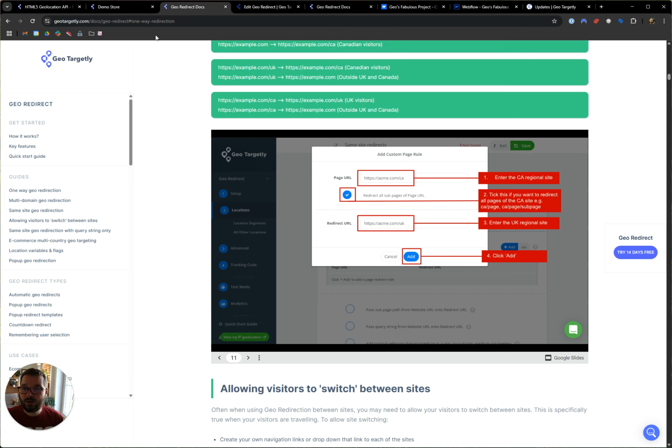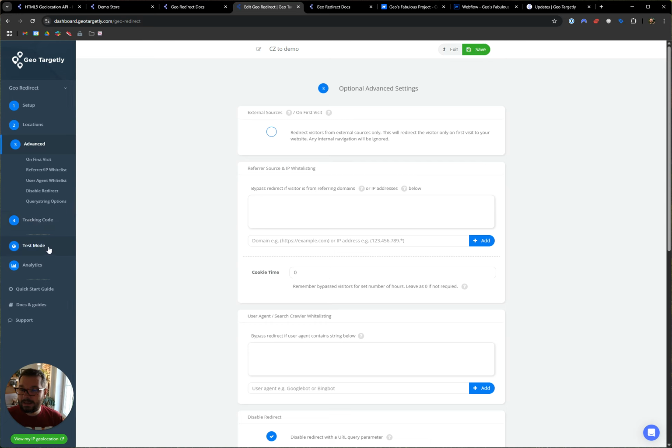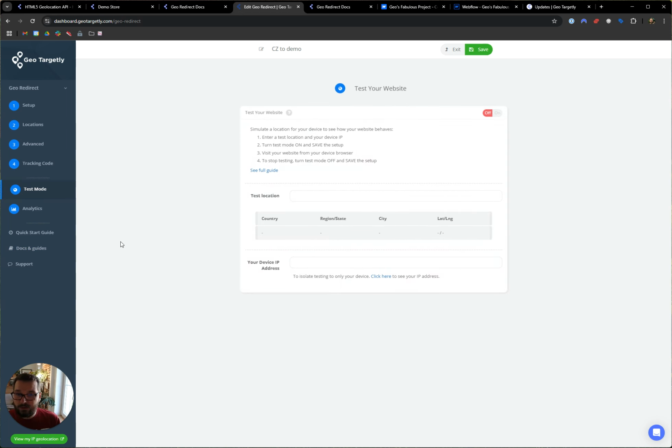One more thing that I want to show you inside the application though is the test mode and analytics. So basically up until now what we've been doing is we implemented it and it worked right out of the gate, which is great. But in case you ran into any problems, or even if you don't run into problems but you're not physically in the destination for which the redirection should be occurring, we have a built-in test mode which you can use to simulate the location.